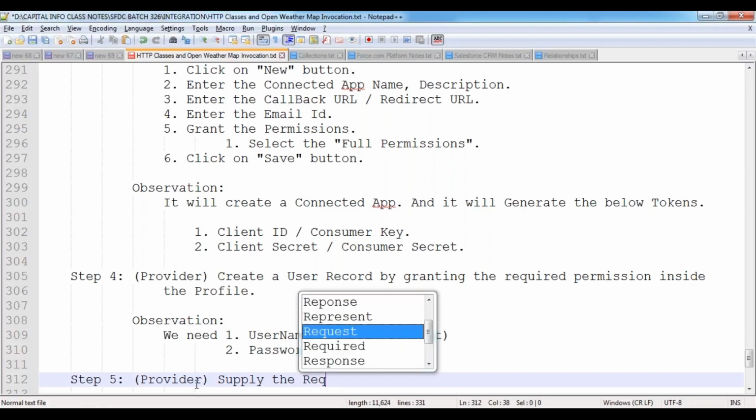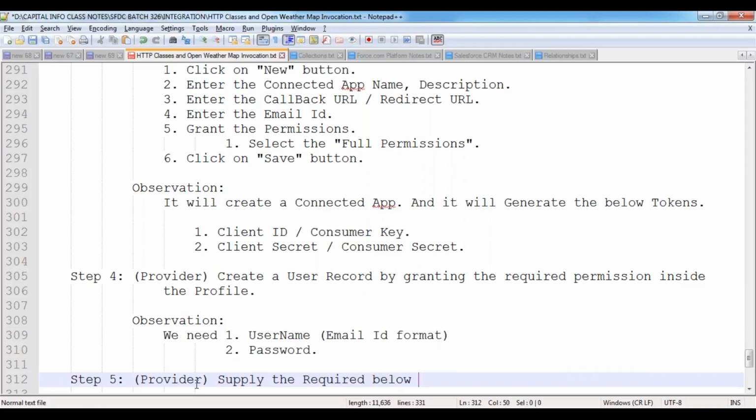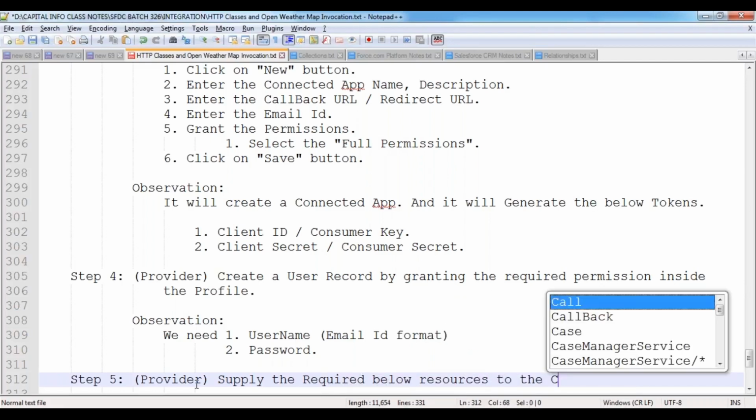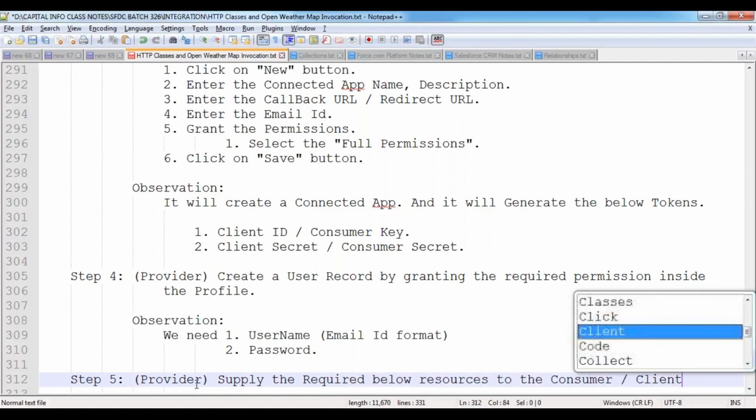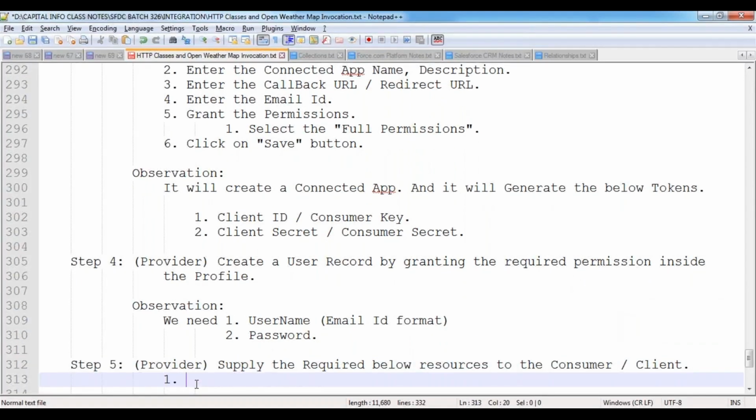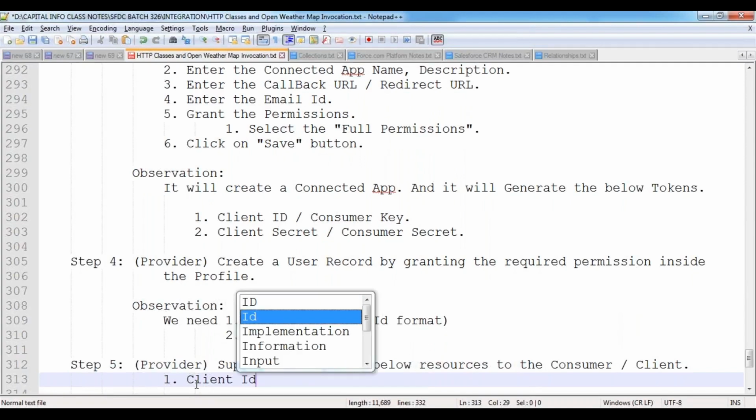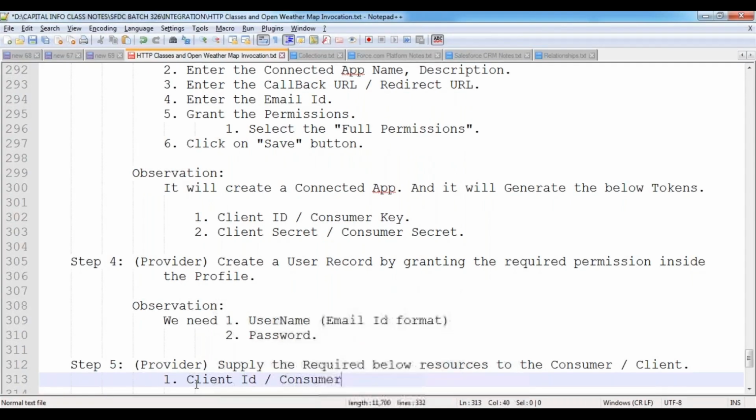Supply the required below resources to the consumer, the client. The first one is client ID, the consumer key.